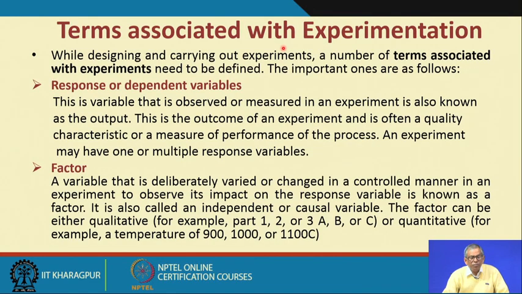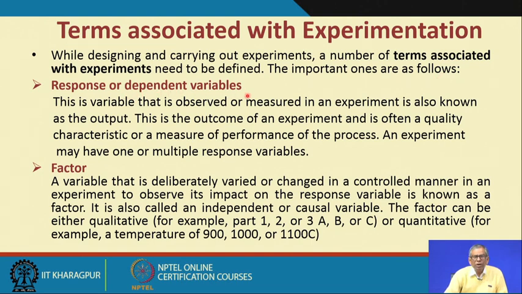Okay. So before we explain different types of experimental designs, let me define the different terms and terminologies associated with experimentation. You must have a very clear idea about these terms, about these concepts. While designing and carrying out experiments, there are a number of terms we need to use, or need to be familiar with. The important ones are as follows. So what are the important ones? First one is the response or dependent variables.